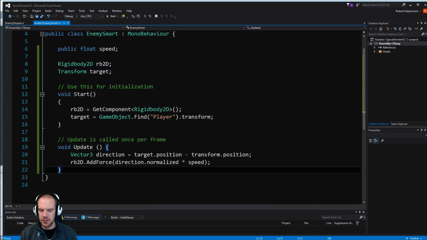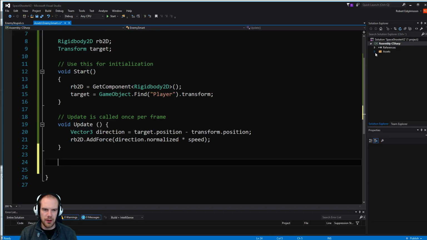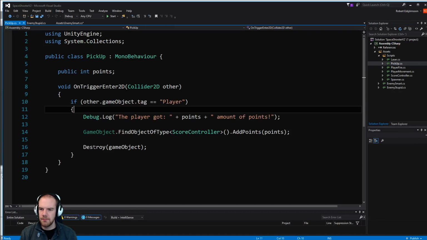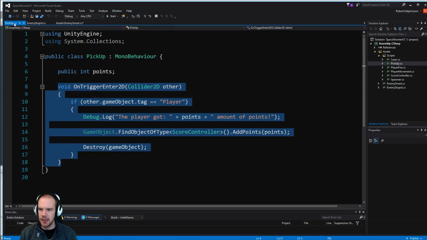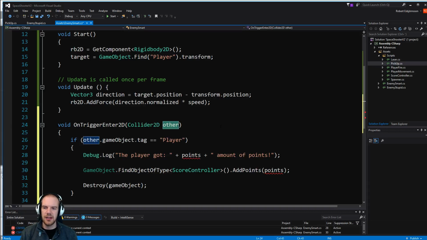Yes, the smart enemy. We are going to do basically the same thing that we did with the power-ups. So let me quickly open up the pickup script here. We had this script in the pickup script, OnTriggerEnter2D. So let's do that here. OnTriggerEnter2D, Collider other. That's the other game object that has interacted with us. And if the other game object is tagged player, this is not what we're looking for. We are looking for if the other object that has collided with the smart enemy is laser.